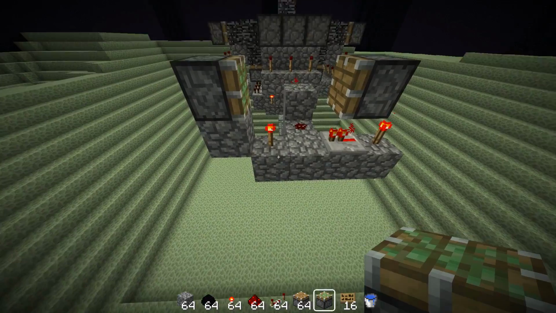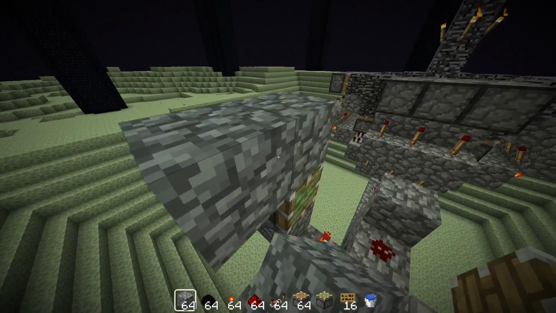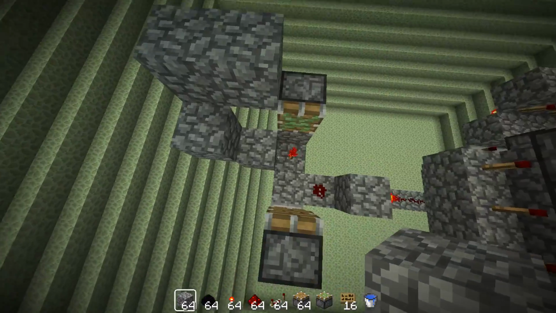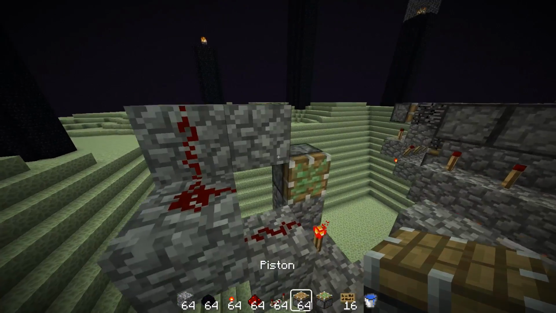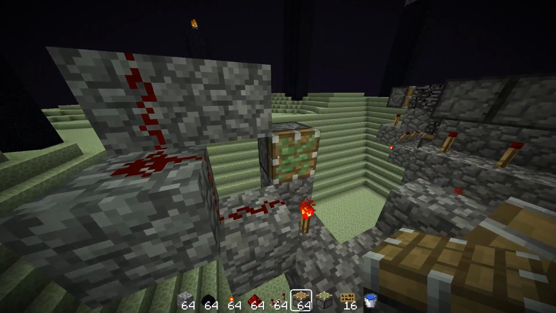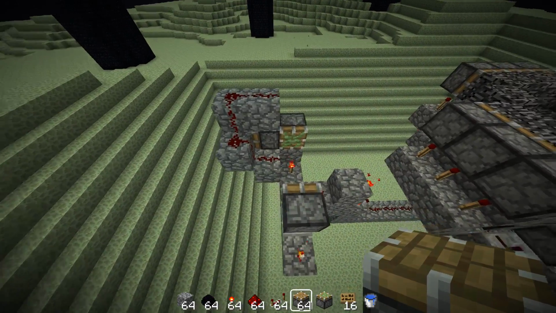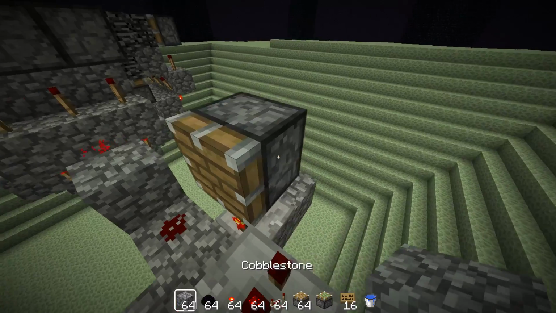There we go. And then we need to wire everything up with the torch. So the sticky piston needs to be powered without any delay, but in a budded state like that. And then we need to place an up-to-date piston down here next to it. So there we go. And the normal piston just needs to have 1 repeater delay like this.